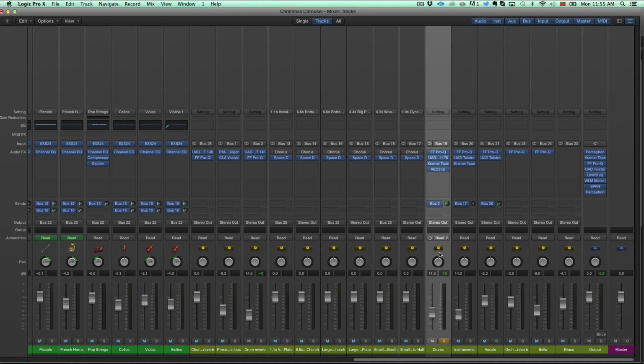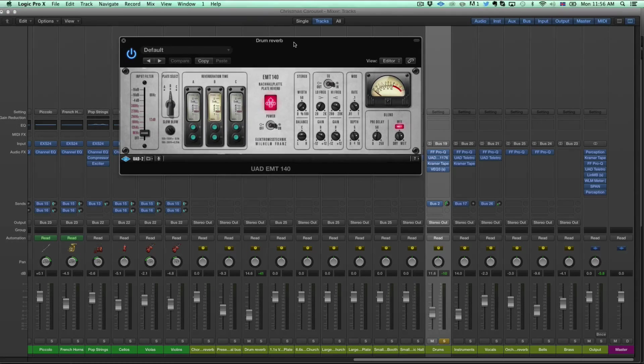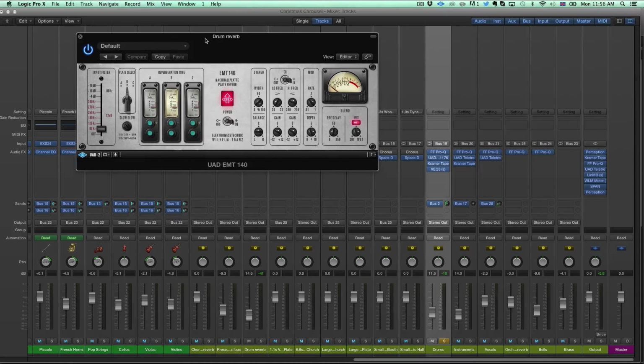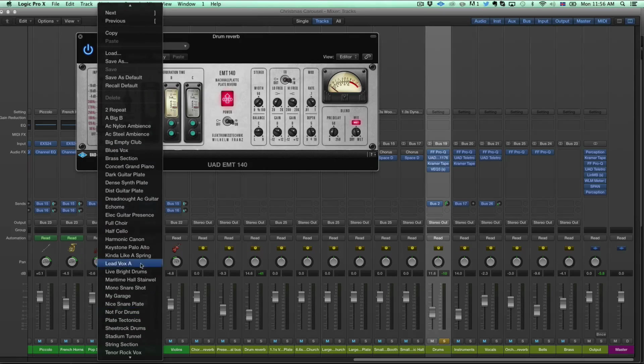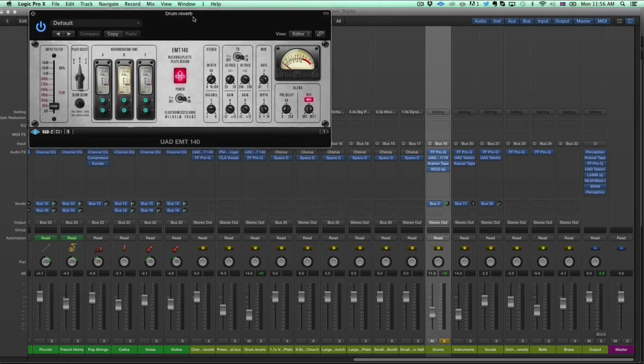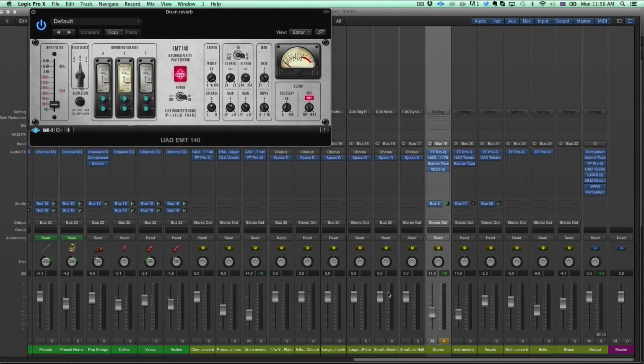But the reverb here, let's go where that bus two is. So I'm using the Universal Audio EMT 140, which I got for free with the Apollo Twin because of their Christmas special. I looked around for a lot of reverbs. I was just kind of pulling knobs and screwing around with it until I found something that I kind of liked. I feel like this was a preset at one point, but I think as soon as I changed something, it did something new. So this is just me tweaking the plugin that I've really never used before, but I think it sounds pretty good.